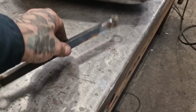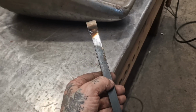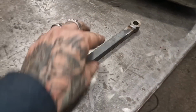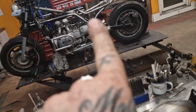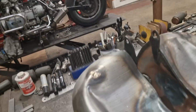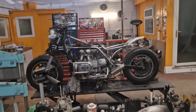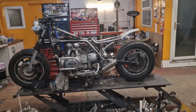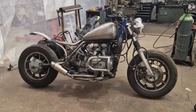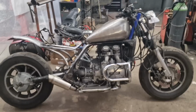And there we go. One doggy bone. Nice bit of, whatever this is, 16, 18 mil, 19 mil solid. Oh, bastard. So that's not going to go anywhere. We'll wedge that in, we'll bolt it in place, we'll get the tanks back on, we'll get the handlebars back on, and then apart from stripping it down and welding it up proper, once Sir Clint has done a few bits and bobs to it himself, the job's a good one. And there we have it, boys and ghouls. That's how it's going to sit.